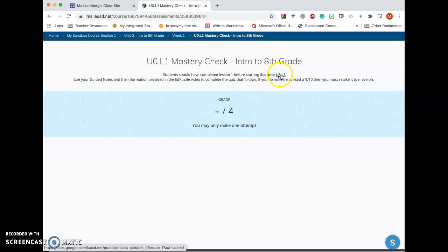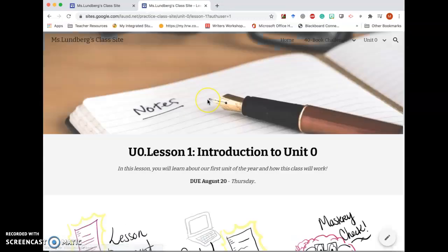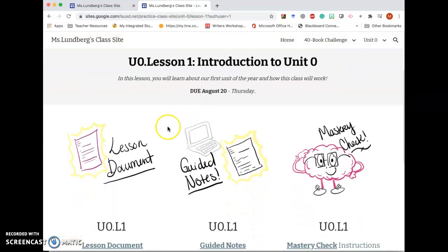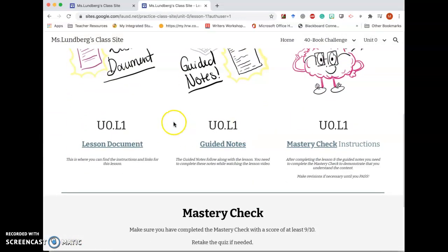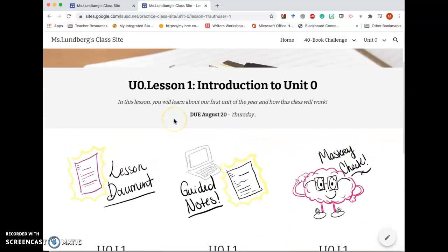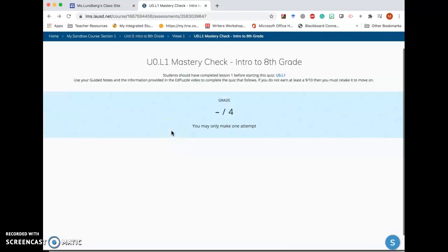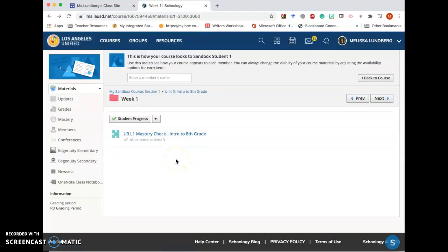So if you click this, you're going to be taken to our class site. This is the lesson that you need to finish before doing that mastery check to help you pass it. And then you should be able to take this quiz and earn a passing score.